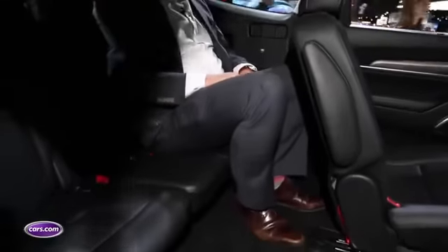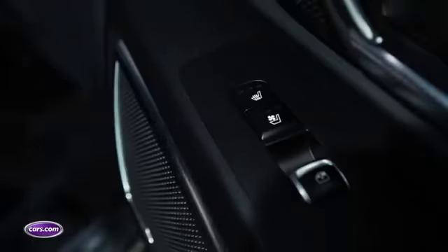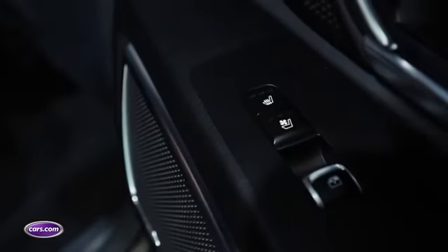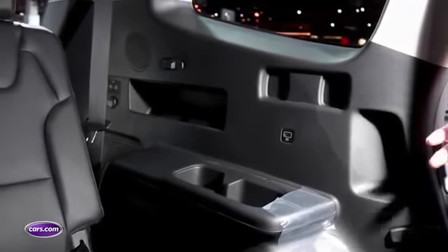The Telluride's second and third rows are also a highlight — both are sized so that they can fit adult passengers. There are a few interesting features in the second row, starting with ventilated seats, which is something you usually only find in the front row. Another thing to note, shared with the Palisade, is that they've moved up the USB ports so they're easier to access — you'll notice them in the seat backs. In the third row they're above the cup holders, so children can find them more easily when trying to power devices.